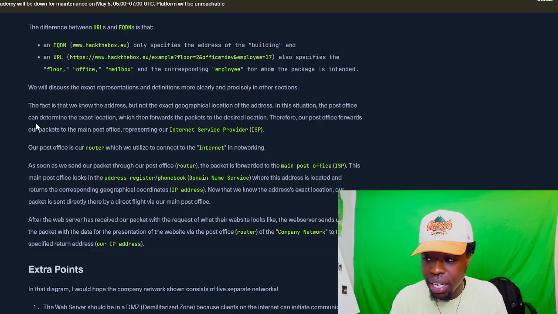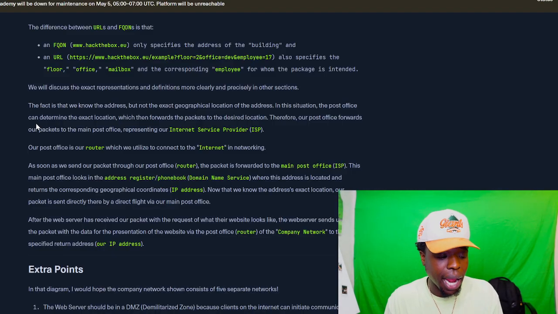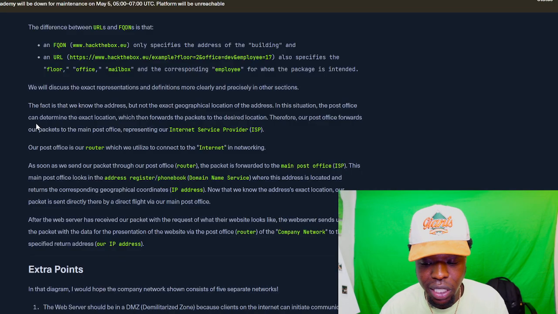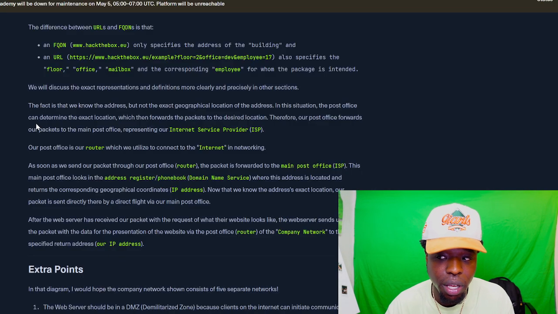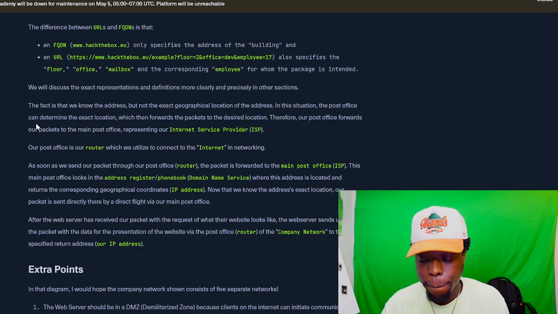And then there is a corresponding address for returning information, which is my IP address. So my IP address is basically my address to receive, like if I wanted to receive packets of data or information.